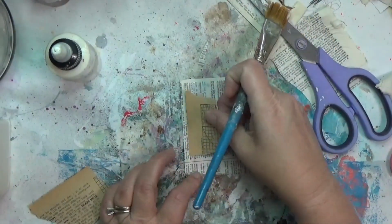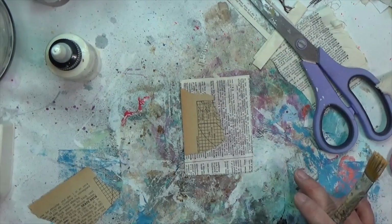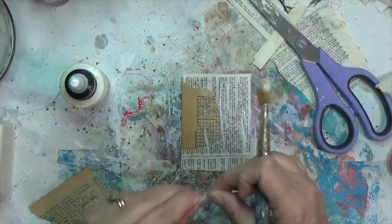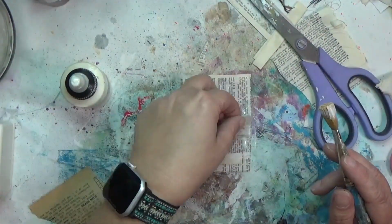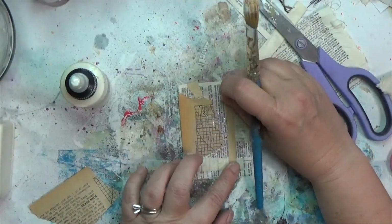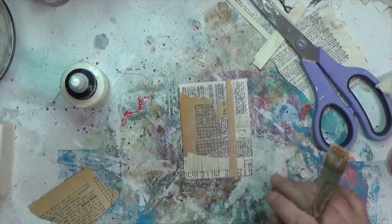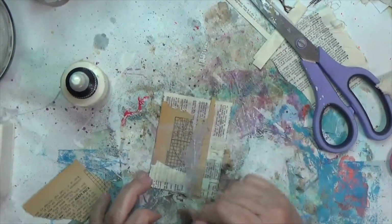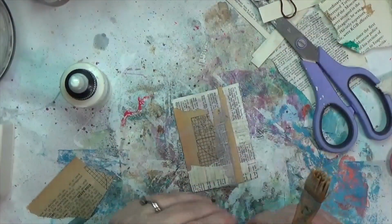So now on this side, I've decided to add a little more collage, just grabbing bits and pieces of whatever is on my desk. I really enjoyed this process. It gave me some super cool texture, especially because a lot of times I don't use strips like this, straight strips with edges, because I don't like straight edges, but it really gave me some interesting bits on here. So I'm going to have to do that more often when I want a lot of texture.